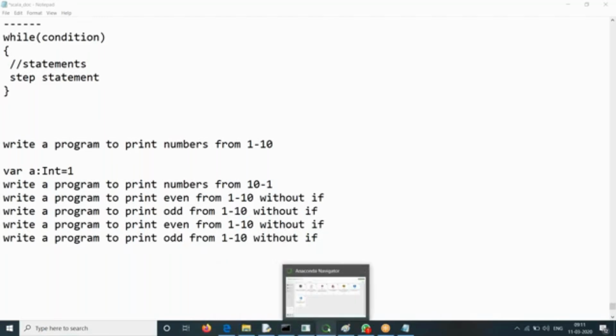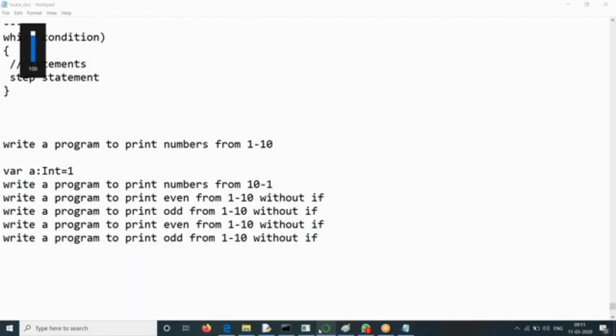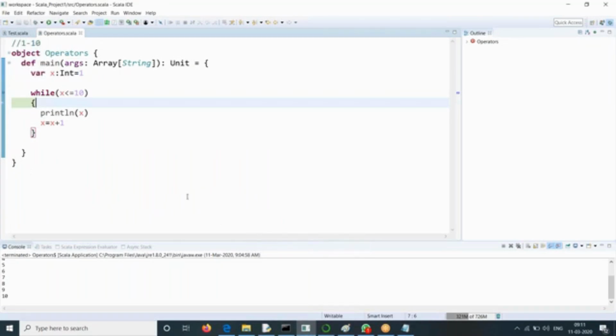Let me show you. So here what you have to do is initialize x to 10. What's your logic? You should not say less than here, you should say x greater than or equal to 1, or x greater than 0 will be fine. Then print x. And then you have to say x equal to x minus 1. Say minus because this is decrementation, right? When you decrement, always use minus there. Okay, so this is how it works, sir.